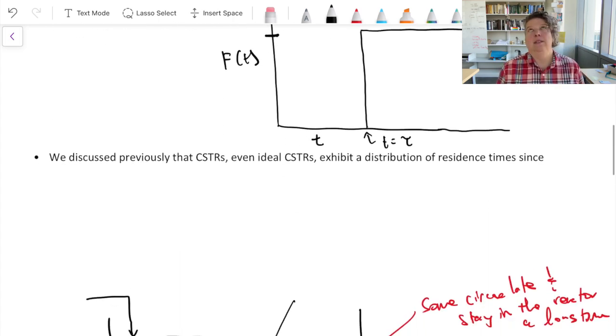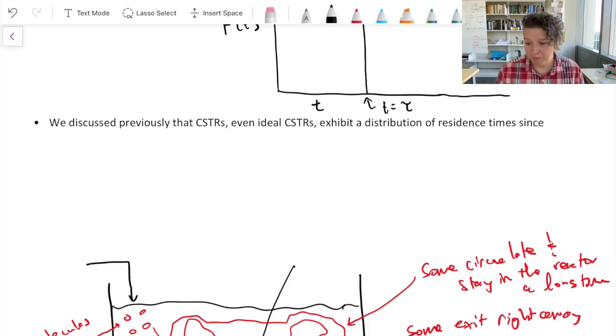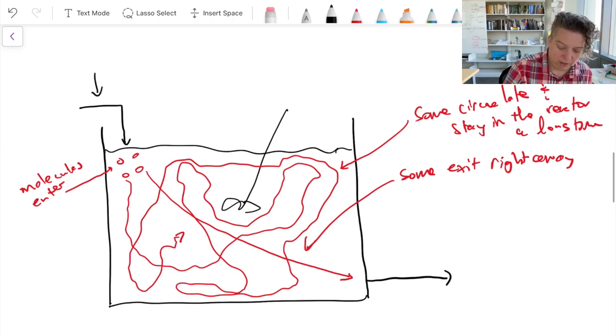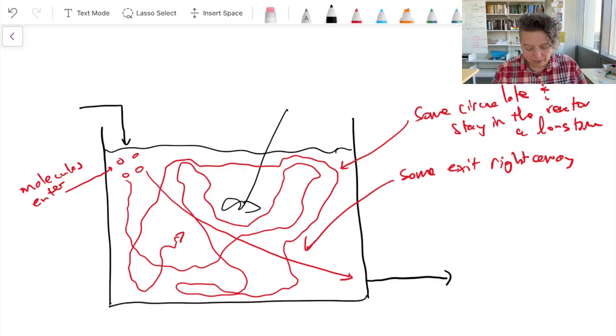So the tubular reactor is in essence simple, or at least the ideal tubular reactor is. We also discussed that CSTRs, even ideal CSTRs, are different, and that's because we have this really large volume. We enter stuff into the volume and it is immediately well mixed. So we basically have two conditions in a CSTR. We have that of the feed, and then we have that of the volume, and what's exiting the CSTR is equal to that in the volume. These things can be quite different.